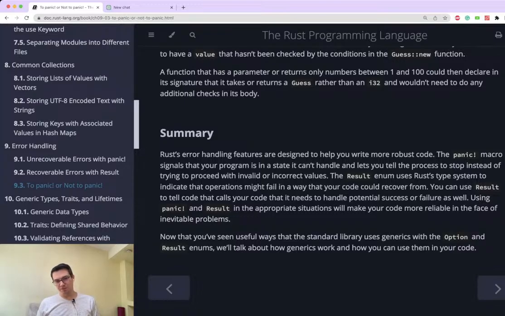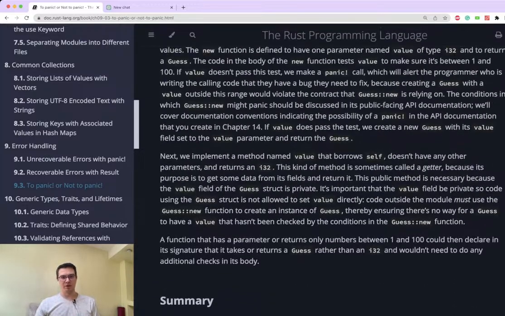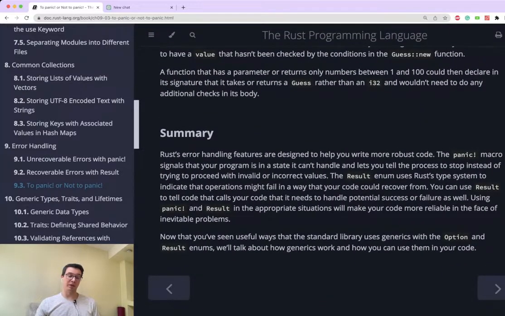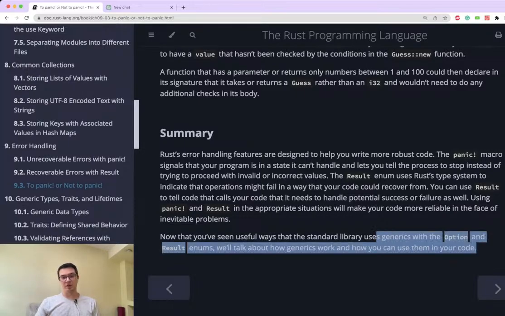So I think we will feel this topic better when we start actually writing some of our application, but yeah, for now it's the concept. There is a way where you can prefer one thing over another, and if we need in the future to come back to this topic where it's a good idea to have panic or something, we can come back to this section of chapter 9.